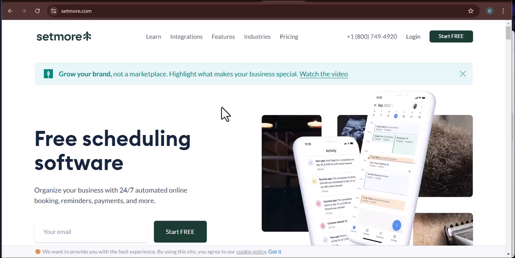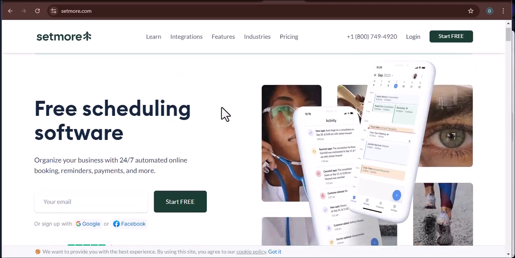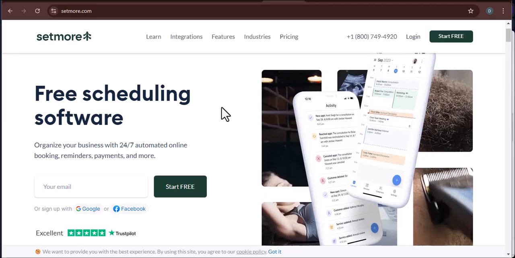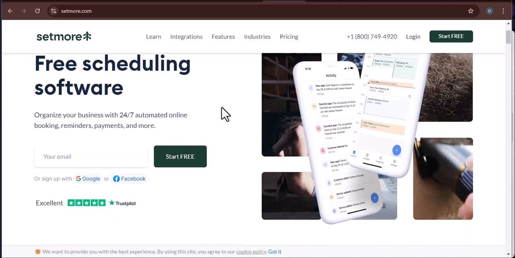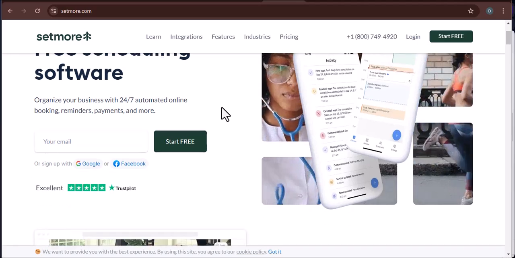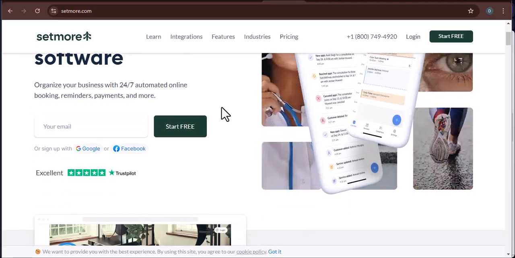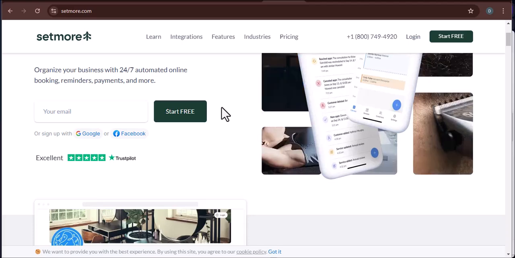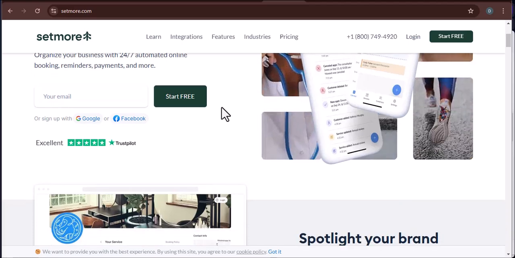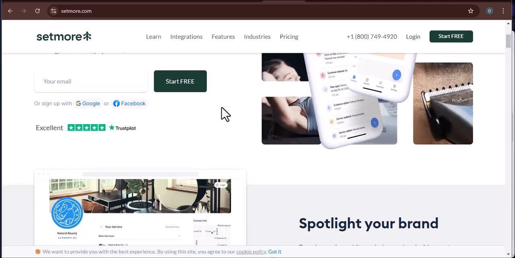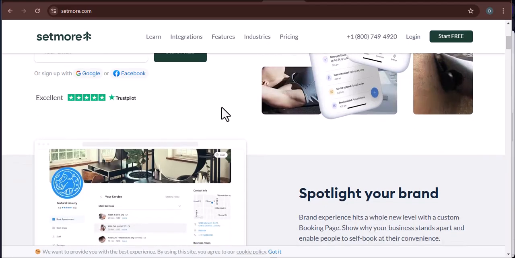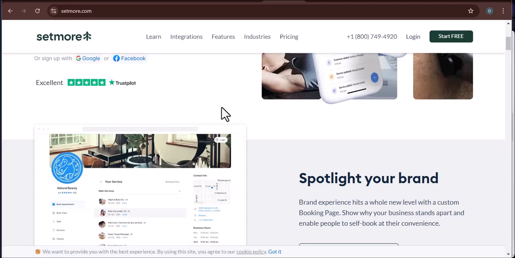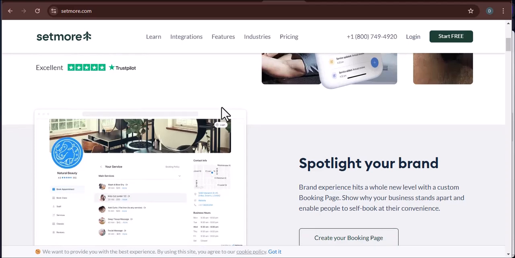Ever feel like your client list on Setmore is playing hide and seek with itself? One client, two different entries, maybe even three, is a common headache for busy professionals and businesses using scheduling software. You've got inconsistent booking histories, scattered notes, and a general sense of disorganization. And let's be honest, nothing screams unprofessional like asking a client for their details when you already have them, just because they're in a different profile.